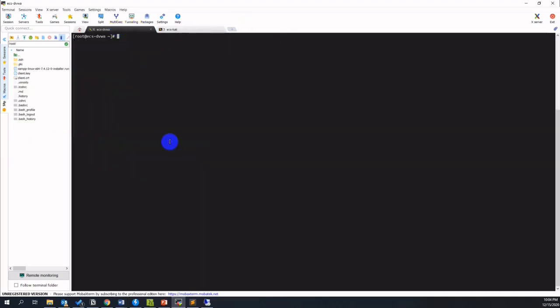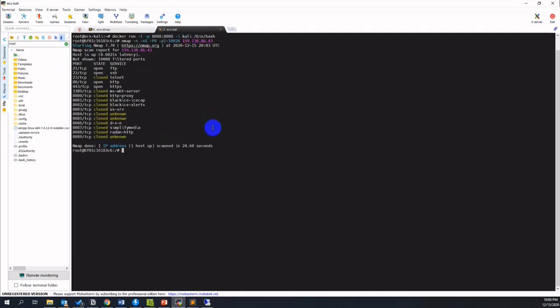Let's navigate to the ECS DVWA instance to start another web server. Let's launch another port scan using the ECS Kali instance.